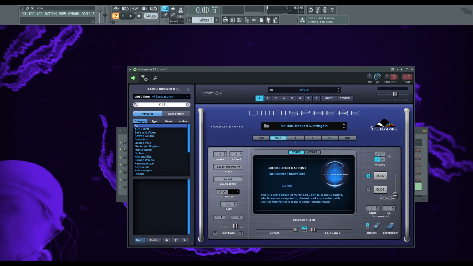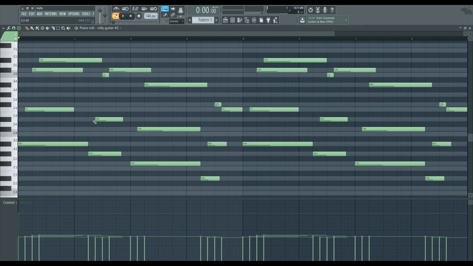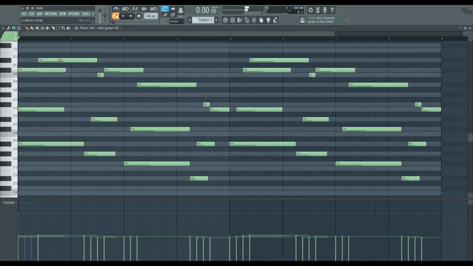Where are you? Are you hiding? Mystic Rhodes, maybe? Maybe I've got them mixed up. I don't know. Again, most Rhodes are going to do the same thing. We don't need to overcomplicate it. And we're going to copy this guitar melody, and we're going to bring these notes in, basically just to play all in line.